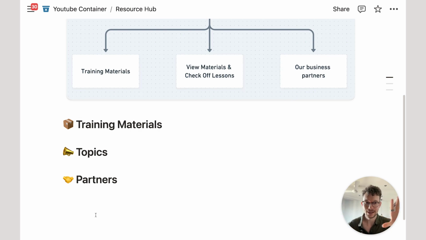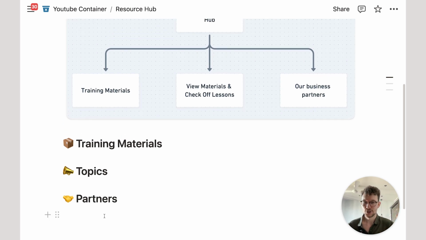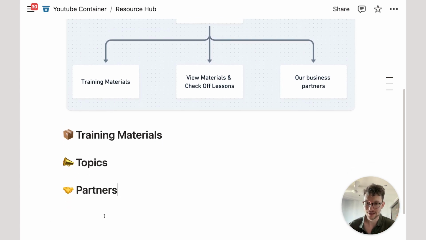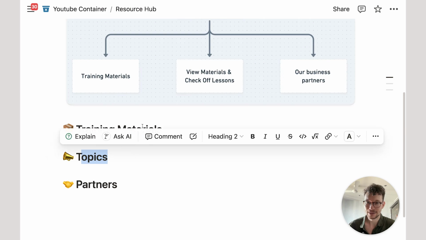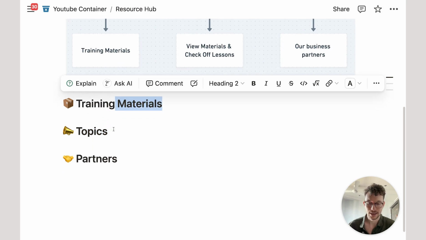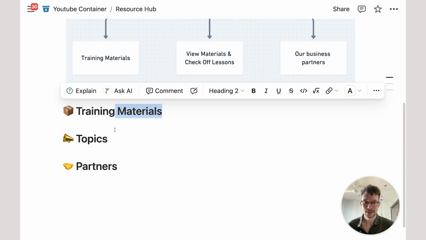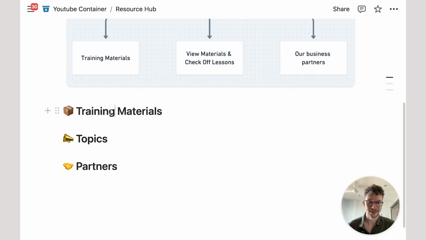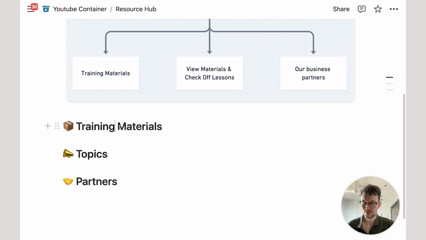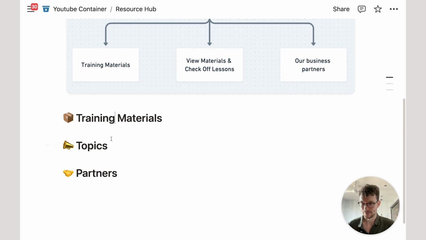But again, you can very easily take this same approach and use it, for example, instead for course management. And then your topics might be the different courses that you have, and training materials the different lessons for this training. Maybe you add another layer in between, where you have chapters and then individual lessons. That's always the same approach. So we can start with this simple layout first.